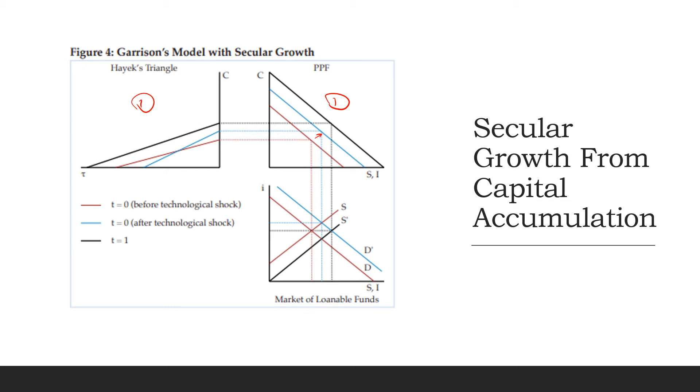What we see is that this technological shock, for the same level of goods, takes less time. So we have this level of consumption, or this level of value that's produced, being able to be produced at this stage of production, and our final goods being produced over here. What we end up seeing actually less of at these stages here is the time spent at those earlier stages because of this technological shock.